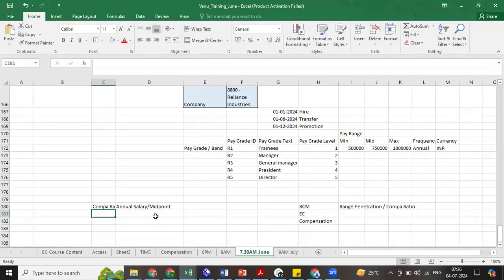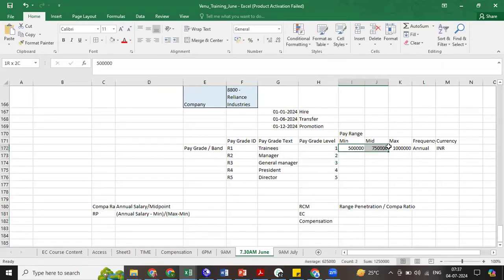This gives the compare ratio. And to calculate range penetration, we need to deduct minimum salary from annual salary, divided by max minus minimum. This gives the range penetration.